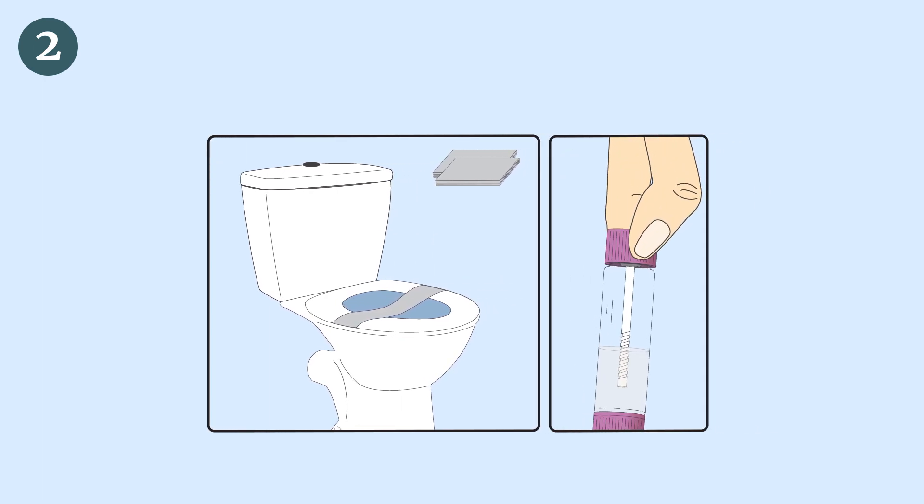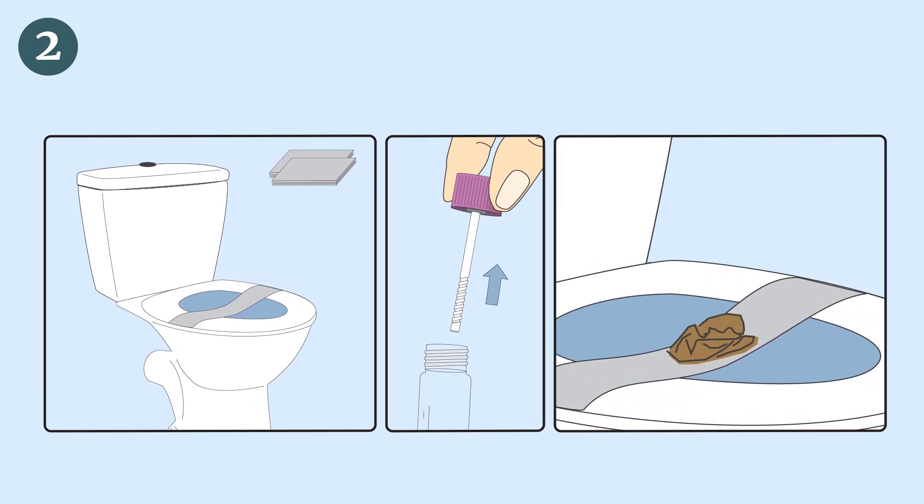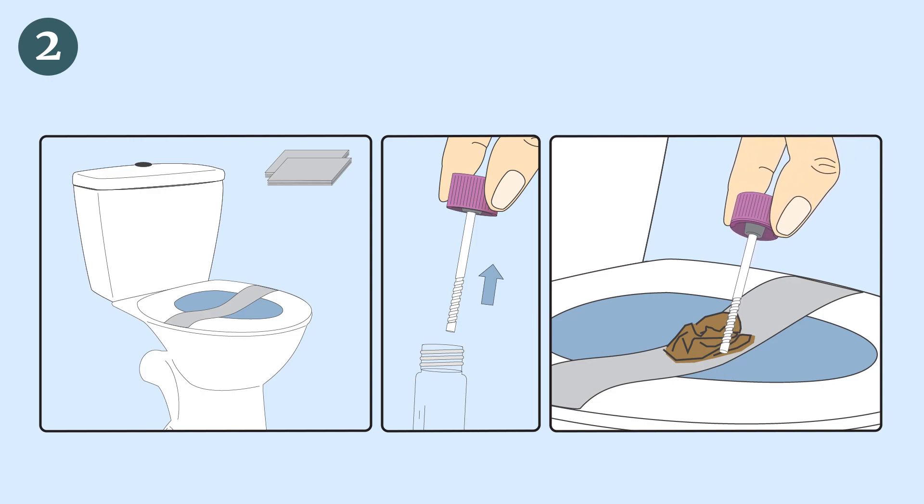Unscrew the white cap of the sample dilution vial having the collection tip attached on it. And dip the tip in the feces sample at three different locations. Take care not to get an excess of feces on the collecting tip to avoid too slow migration and invalid result.